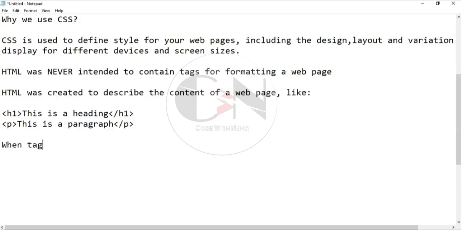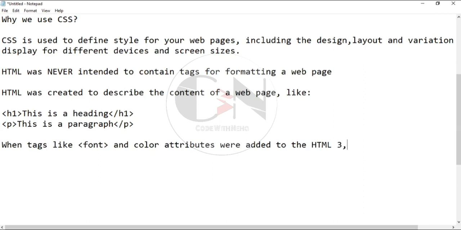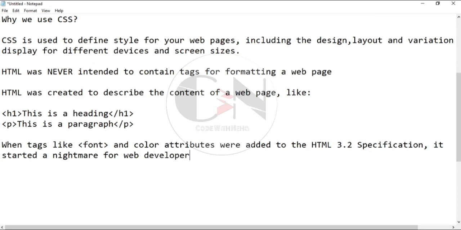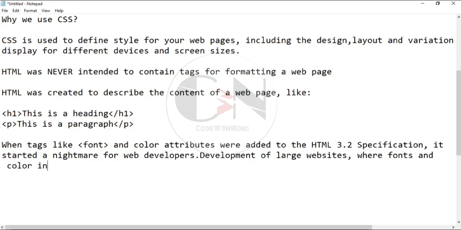When tags like font and color attributes were added to the HTML 3.2 specification, it started a nightmare for web developers. Development of large websites where font and color information were added to every single page became a long and expensive process.